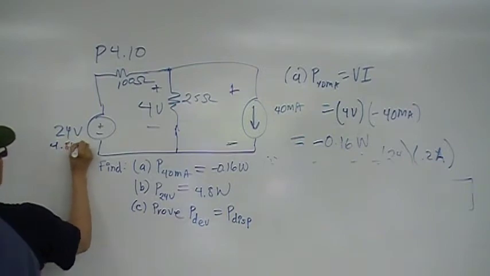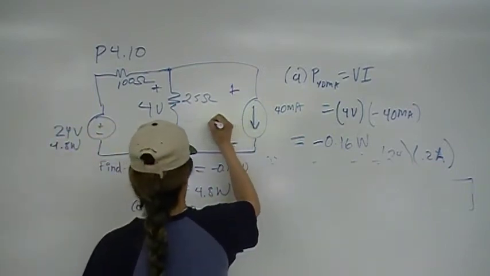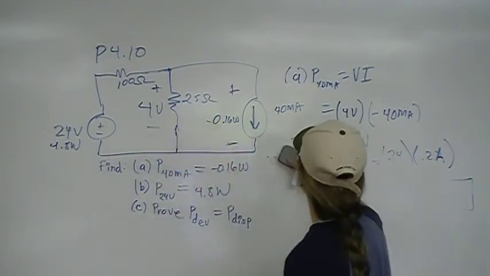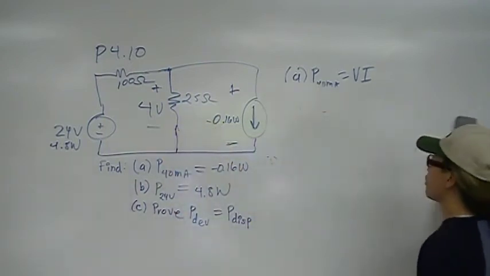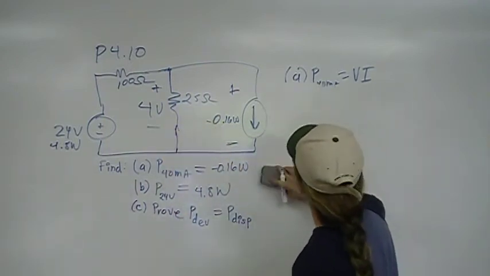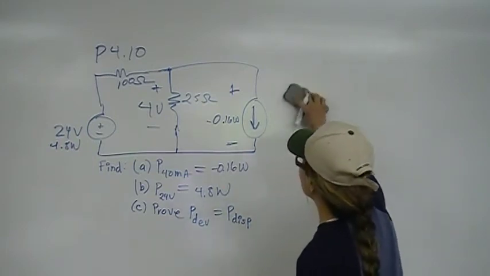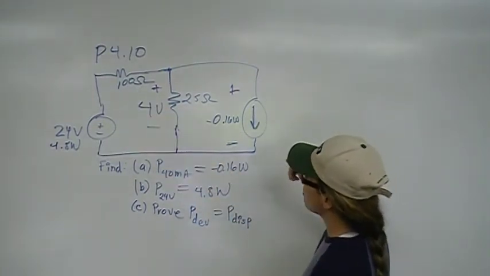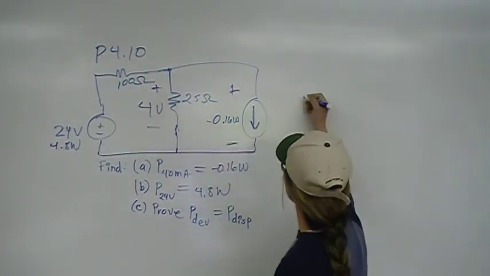4.8 watts that's generated here. 0.16 watts that's burned up there. And the rest of them is going to be resistors. Resistors always consume energy and generate heat. So, what's the power across that resistor?